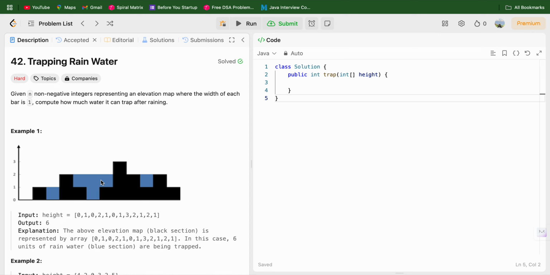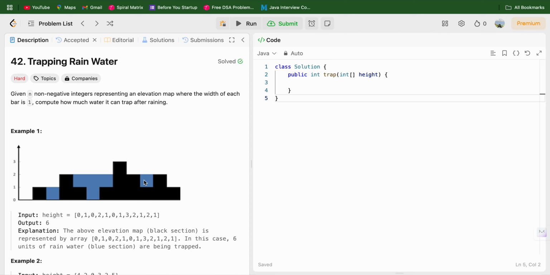One thing that we have to understand is that water, being a fluid, has to be contained. So it needs to have boundaries on the left side and the right side. As you can see, there's no water stored here because it has no boundary. If no boundary is there, then it might spill on either side. That is why wherever we have contained water, there will be boundaries. That is one point to consider.